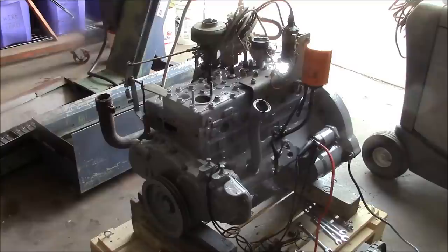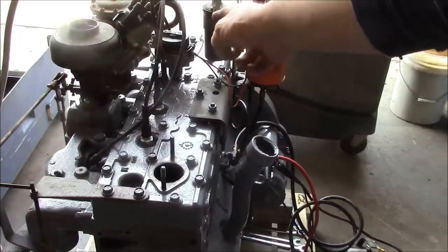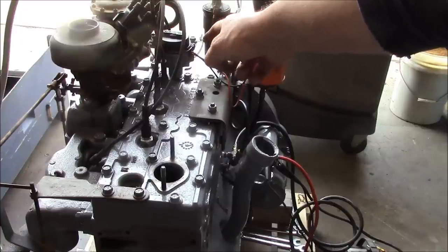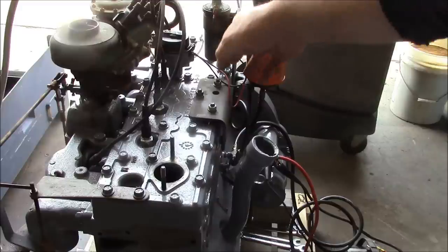We're sort of ready to start this thing up. I got it filled with oil, but I need to get a baseline on the ignition timing. So here's my thought process on how to static time the engine. This distributor does not have mechanical points — it's a Pertronix electronic ignition unit, and it's got a magnetic ring. I'm not sure exactly how it works, if it's a hall effect or what.